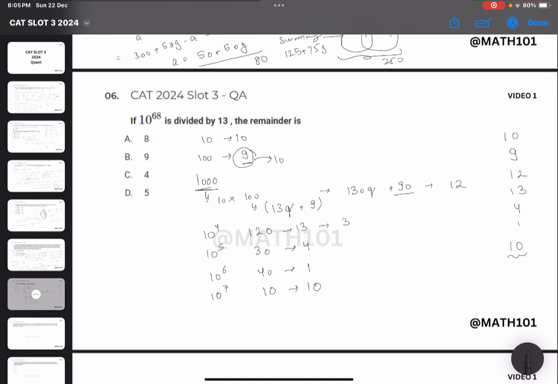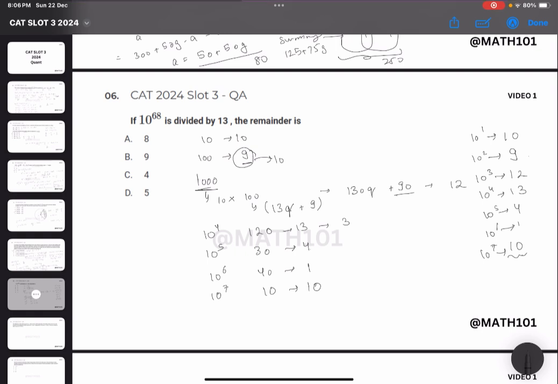So the remainder does not really depend on the number; as we saw, it just depended on the remainder of the previous power. So basically 12 just depended on 9, 3 just depended on 12. So we can see again after 10 the remainder would be 9. So we have a nice cycle. 10 to the power of 1 leaves 10, 10 to the power of 2 leaves 9, then 12, 10 to the power of 4 leaves 3, 10 to the power of 5 leaves 4, 10 to the power of 7 again leaves 10. So this cycle will repeat after every 6 powers.